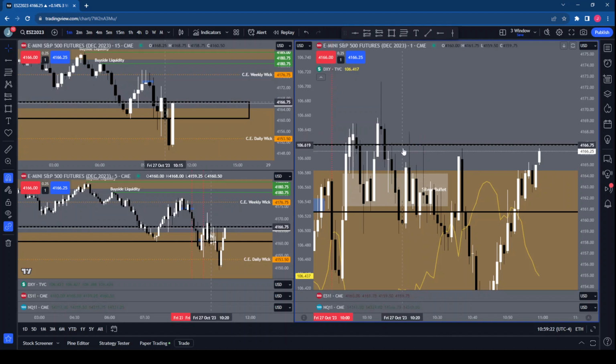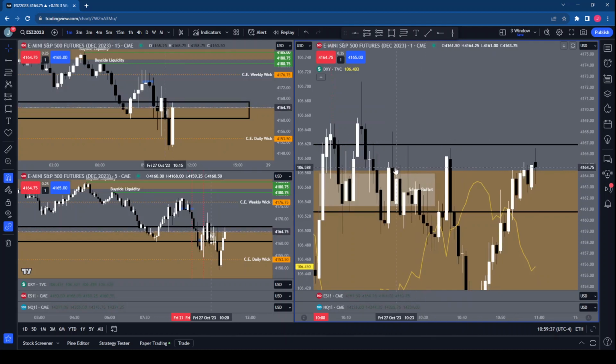But this is an intermediate term. This is an intermediate high, whereas this is not an intermediate term high, because it has a swing high to the left of it. So I'm guessing price algorithmically came up and respected this wick instead of this wick because of that hierarchy. This is the intermediate, and this is not.